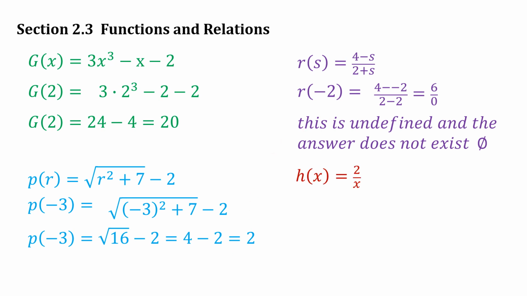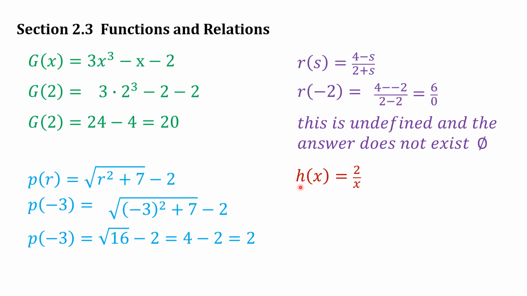Let's try this one. Your function is now called h. You can pick whatever name you want for a function. We're going to h an x. So we throw an x into this h machine, and out comes an answer. Well, what can't you put into this h machine? You can't put in 0, because if you put in 0, you're going to get 0 on the bottom of the function. And you can't do that, because you have 0 on the bottom of a fraction, and there's no answer. And a function always has to have an answer.